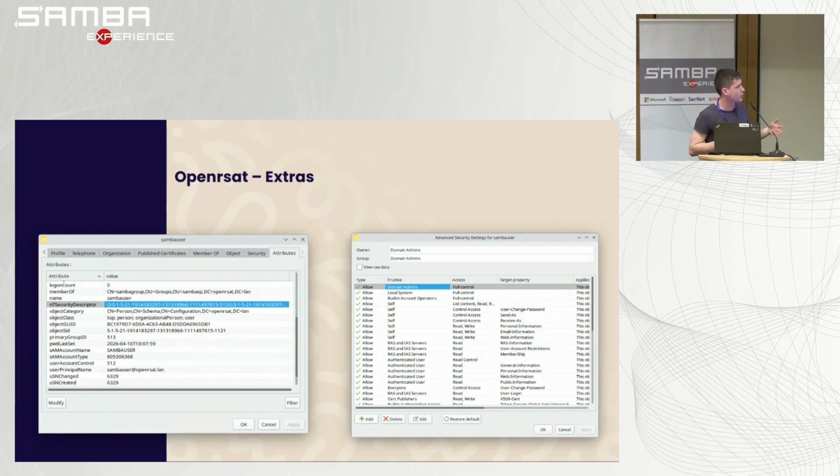I do not have a lot to say about it, but I wanted to show it because it was very hard to create, because it's very painful to understand how a security descriptor works. So I spent a lot of time just to understand how it works and to create at least a good interface. But I'm working on providing a new interface for this page because it's very complicated to edit and add and delete entries.